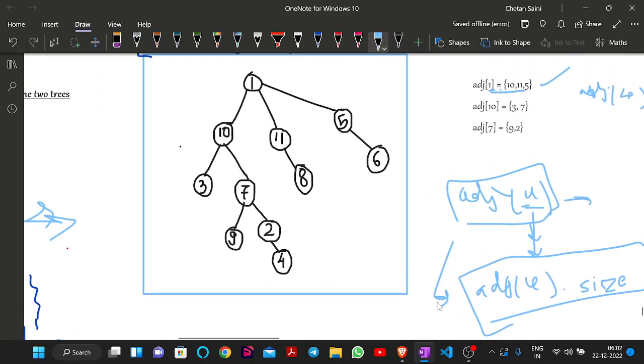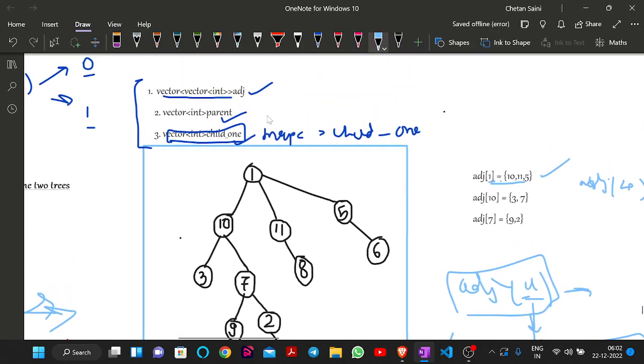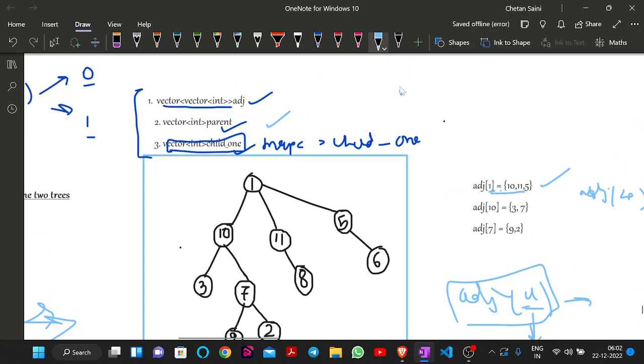Okay. Now next is parent. If I ask for the parent of 11, that will give me 1. Now how I am going to form this parent array, I will discuss in a later part. But now let's see that parent of 11 will contain 1.